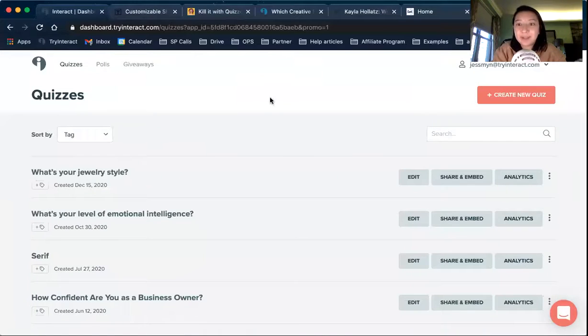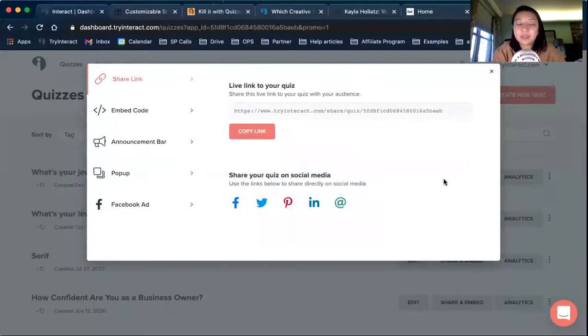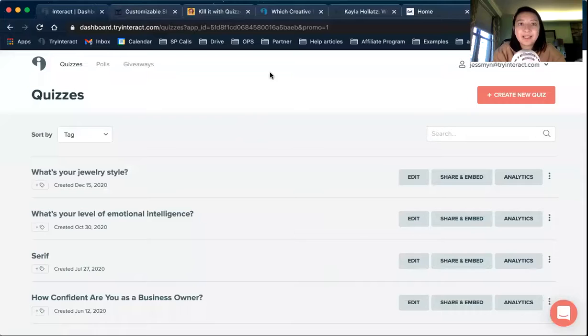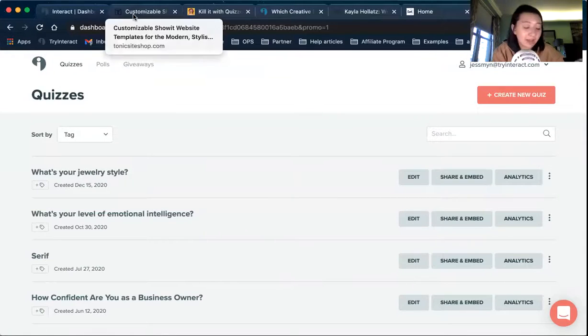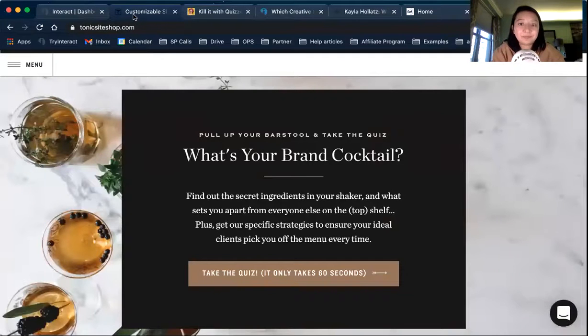Another way you can get to that page is if, say you're on here, you're like, I worked on my quiz last night and I just want to get this up and running. You can also just click share and embed right here for that quiz, and it'll take you to the same spot. Something that I didn't mention earlier is you can also share straight to social media from here. Nice. So if you guys have any questions that come up on that, I'll keep an eye out for it. Otherwise, I'm going to show you some examples of some of the quizzes that we have. And we have 10 minutes left, so get your questions in. Otherwise, I will respond to you through comments.